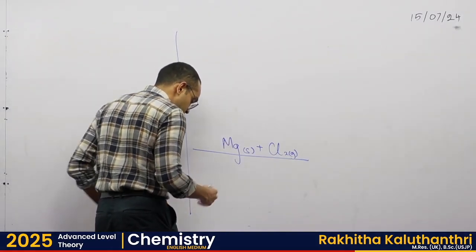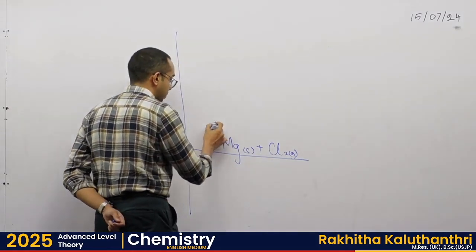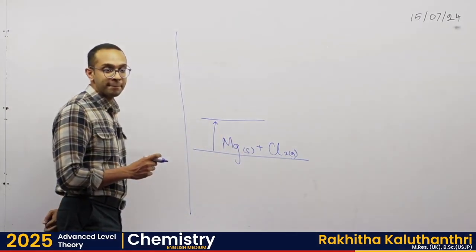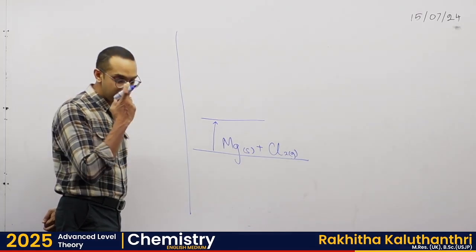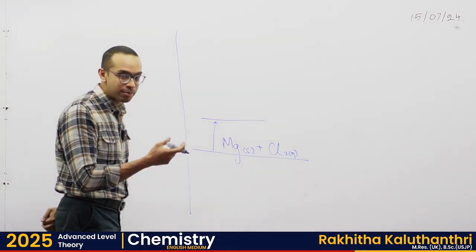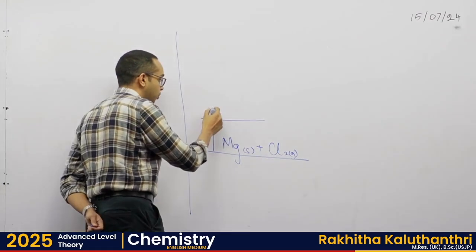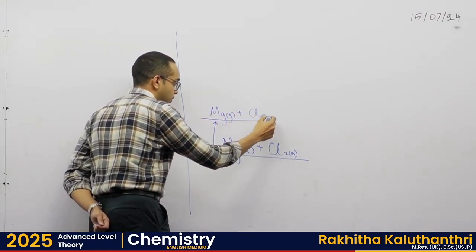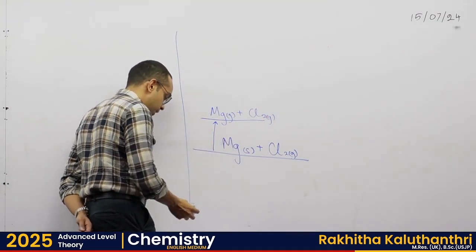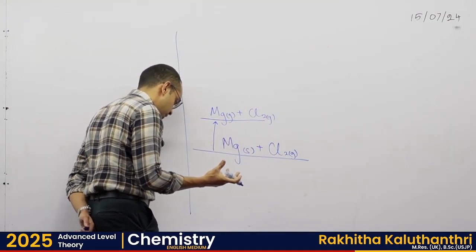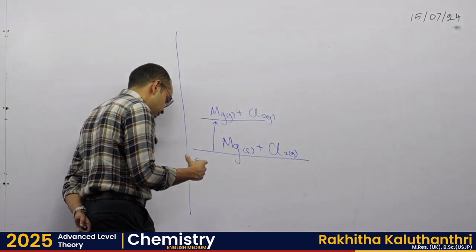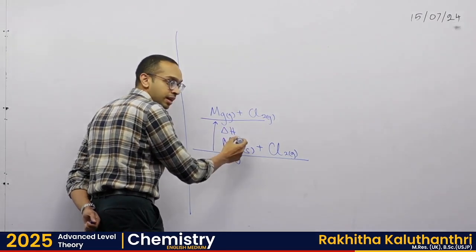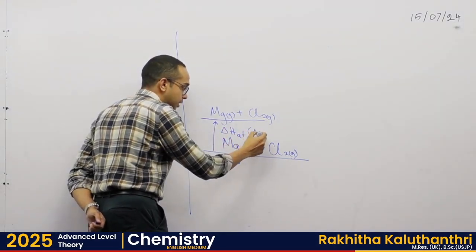And then what do you think is present in the box here? At this level, what did you write there? You turn the magnesium into a gas. Okay, so what was the enthalpy then? Out of the given answers, they have given enthalpy change of atomization of magnesium, enthalpy of ionization of magnesium, and all of them again. So what should this be? Delta H atomization, AT, of magnesium.